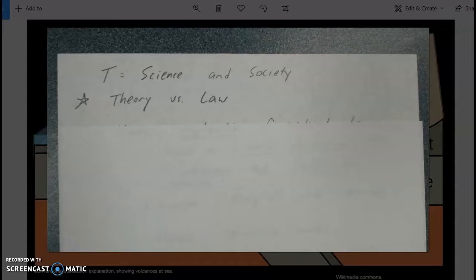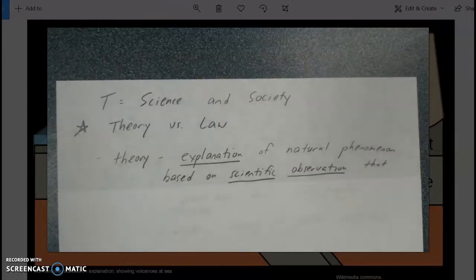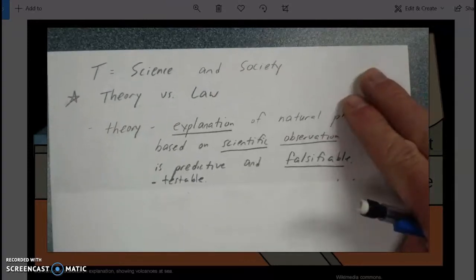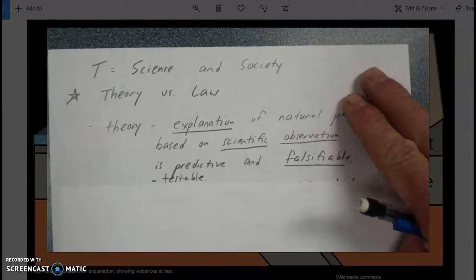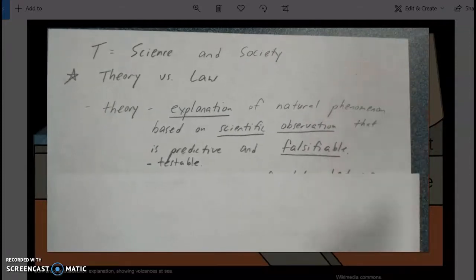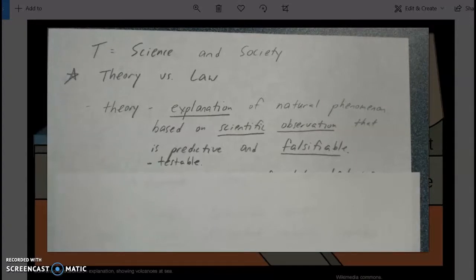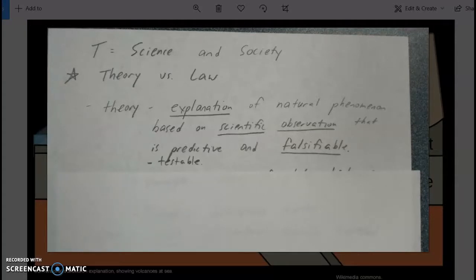And we're starting here with the difference between a scientific theory versus a scientific law. So here's just the definition that I've developed over the years. This is maybe one of the most important definitions you need this year. So theory, as you guys know, has a societal kind of everyday usage. I have a theory of who left the cabinet open, that sort of thing, but that's not a scientific theory.